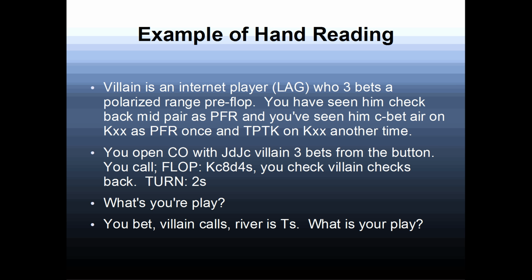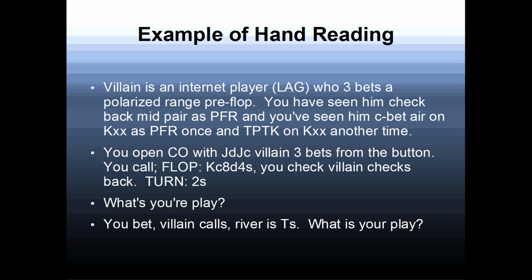And if we have a value hand, like if we have pocket queens here, or, I don't know, king jack suited, then we can bet very precisely in order to get the maximum value. We could maybe make a pot size bet on the turn, knowing that he checked back flop, he's never going to fold to a pot size bet on the turn. He's underrepresented his hand. He's given us incentive to bluff, so we can go big on the turn. But then he's probably going to fold a lot on the river if we barrel again, so then we can give him a price on the river, and we can really punish him for having revealed so much about his range to us because of our hand reading skills, right?